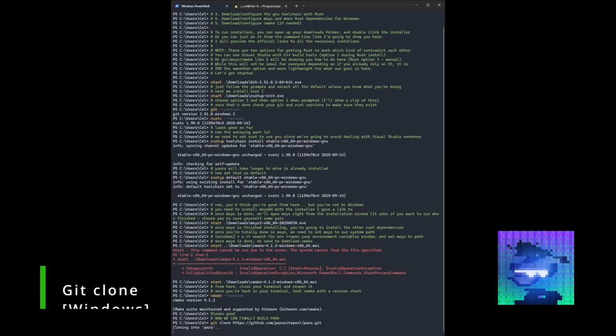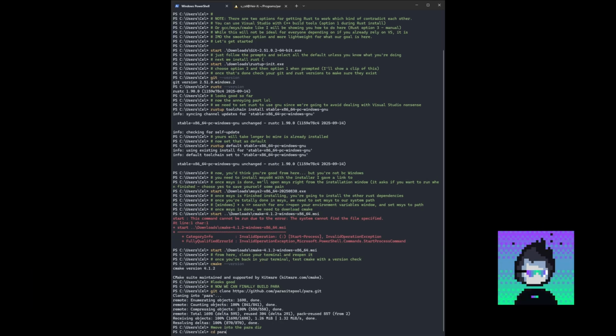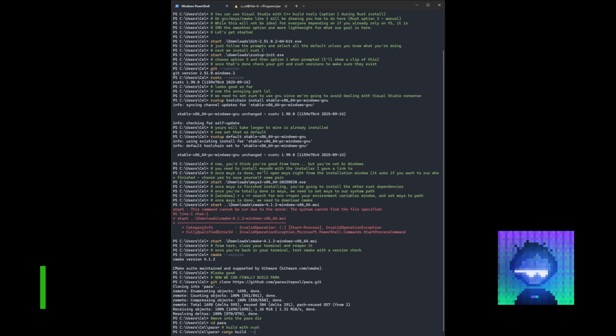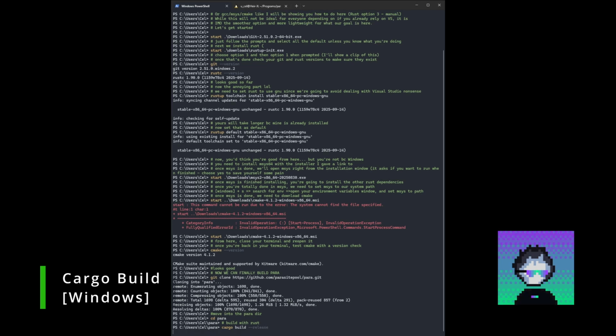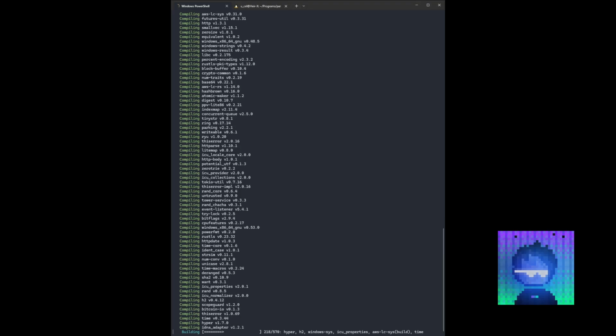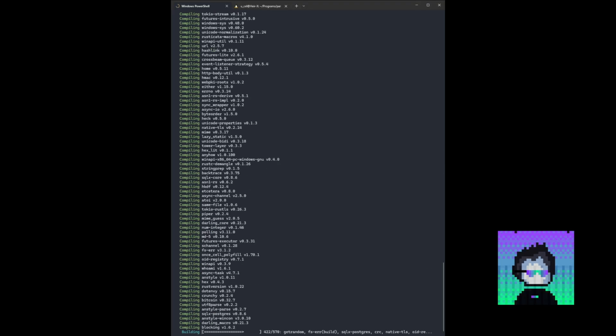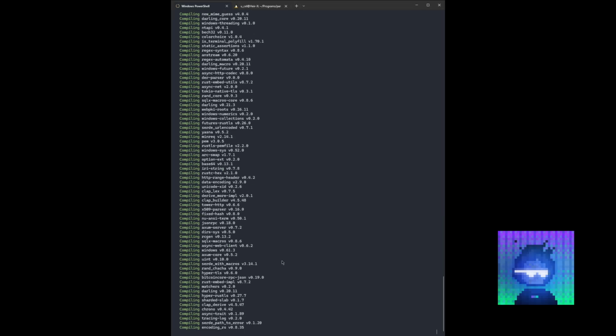At this point, Windows should be fully configured to build and run Para, so we'll go ahead and clone the Parasite source code with the git clone command, followed by the name of the Parasite repository, and then cd into the Para directory, just like we did for Linux. Now, just like we did on Linux, we run the cargo build --release command to compile all the Parasite files into a single executable that we can then go ahead and run. The build can take a few minutes, so again, it's a great time to meditate, do some push-ups, phone a friend, or read a page of that book that's been sitting on your desk.